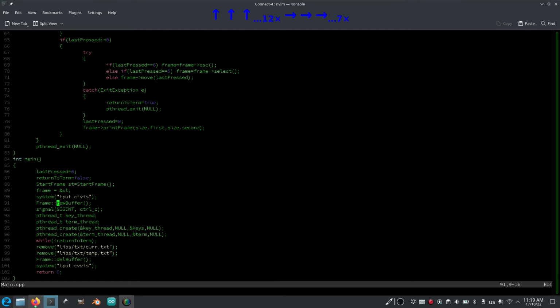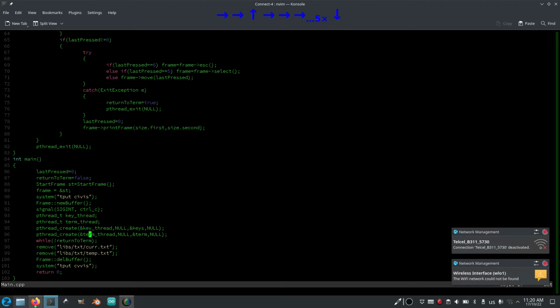It calls right here the new buffer, then it catches Ctrl+C so that it can make proper disposal of the files. Then it calls these two threads to create them, key thread and term thread.